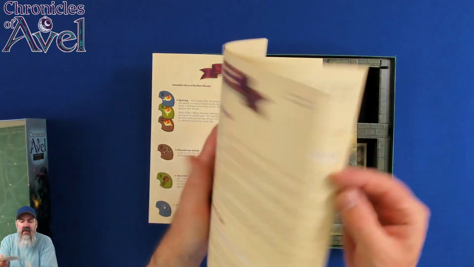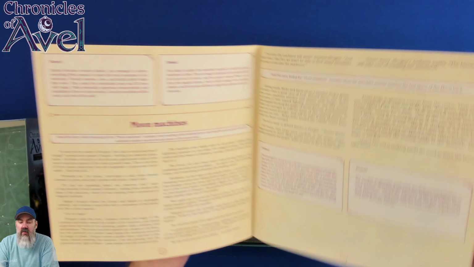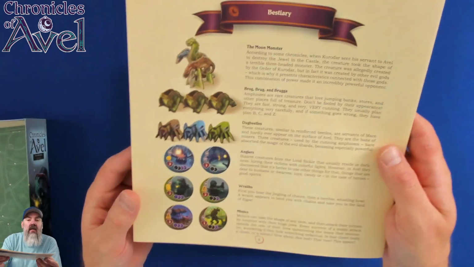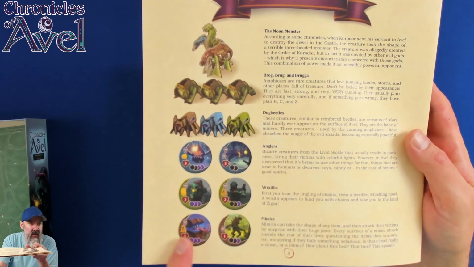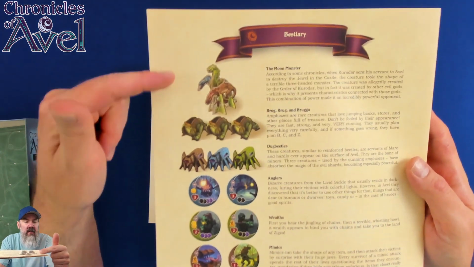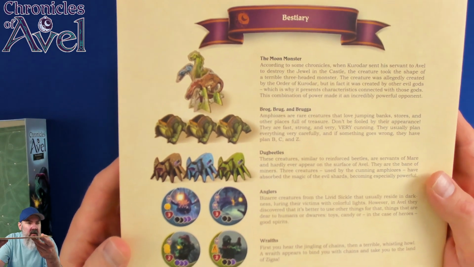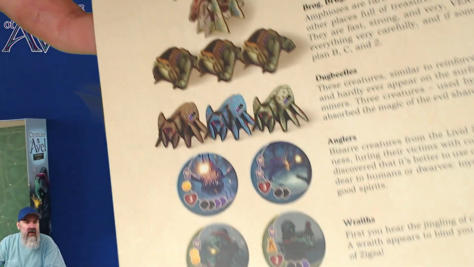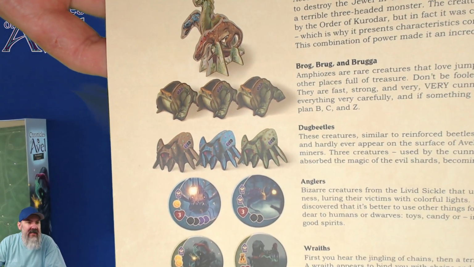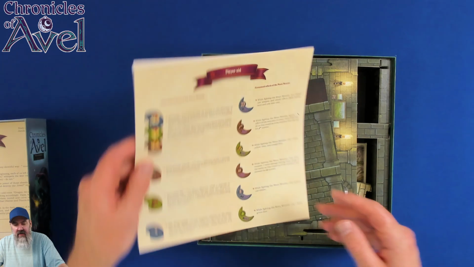So this is the little storybook thing that gives you an idea of why you're there to do what it is that you're doing. Here is the bestiary. Look at this here, right? These are just flat tokens. These are like what most of the monsters look like, right? So these must be the big bads up here. The Moon Monster, Brog, and Bruga. The Dug Beetles, so I know that's blurry because that camera won't focus for me, so here's what it looks like a little bit clearer, but maybe a little bit more washed out. Super cool, super fun, love this kind of stuff.